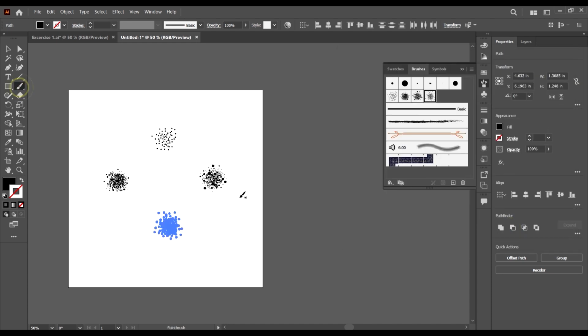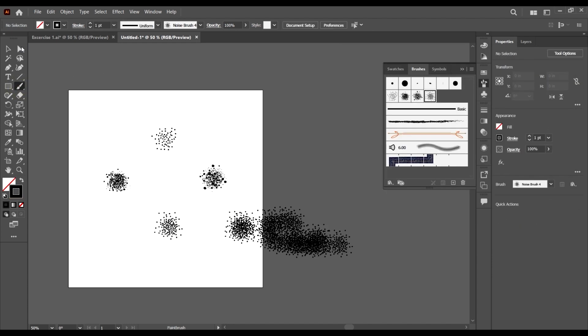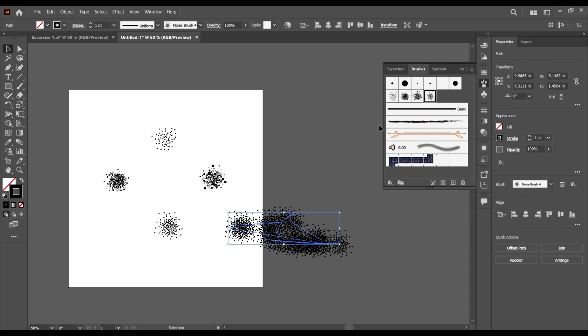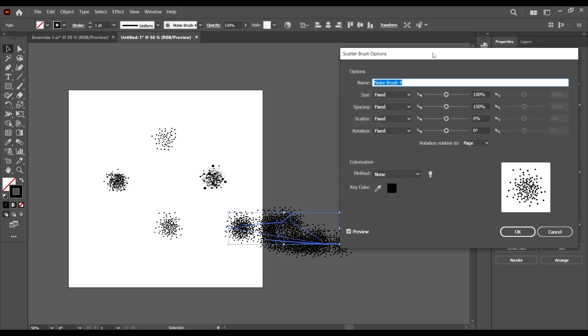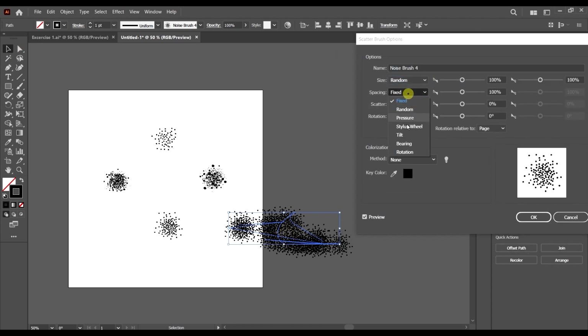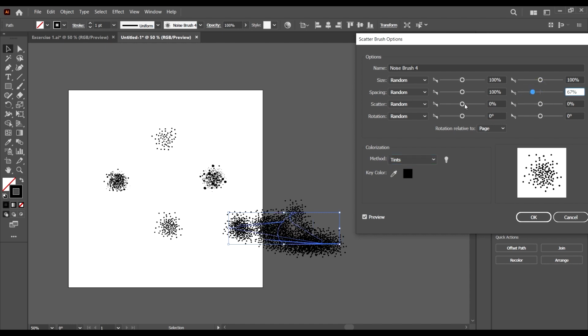Okay, and then use our brush tool to make a painting like this and edit our options. Everything should be random, and then this guy should be tints, and then let's play around with our settings, right?